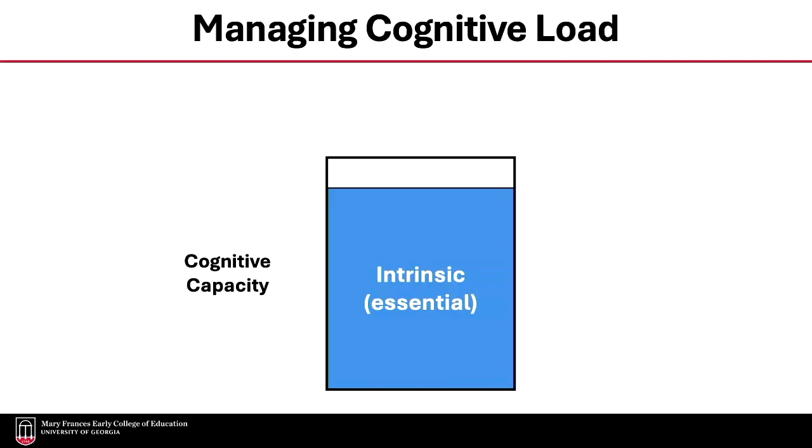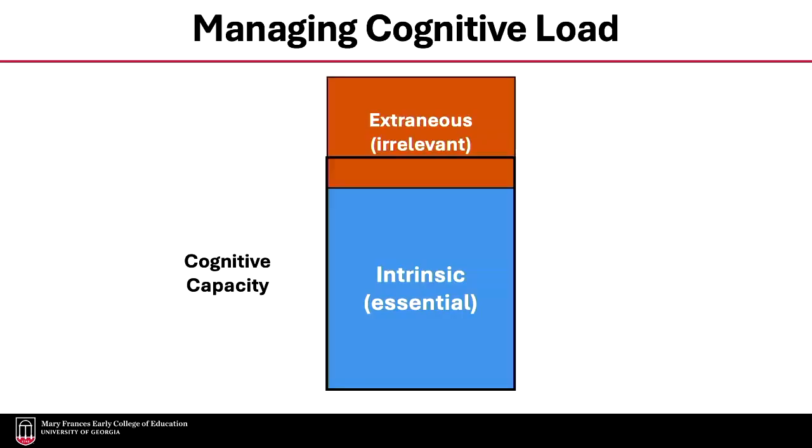But the problem is that learners often also face additional cognitive demands that are unnecessary and irrelevant to learning. We'll call that extraneous load. This is load that's created by just suboptimal design. So if a diagram is too cluttered, or the information is disorganized, or there's excessive details that are irrelevant and detracting students' attention, now students are using some of their very limited cognitive fuel towards things that are irrelevant to learning, and they're not able to focus on the types of relationships that we want them to think about.